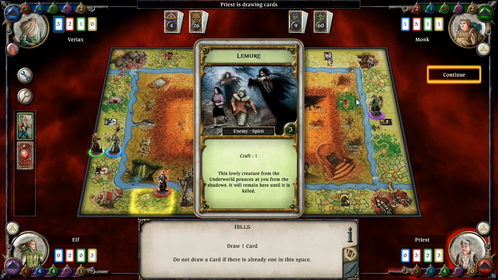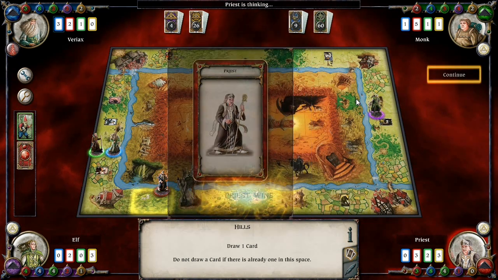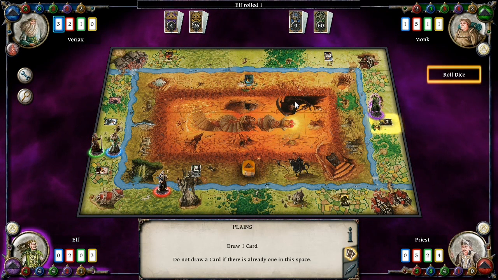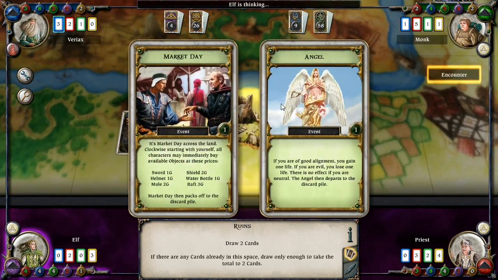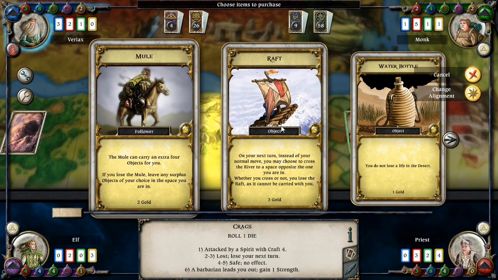The priest is... I'm kind of scared of the priest, to be honest with you. Lemur. Okay, he wins automatically. Yeah. And the elf. Oh, market day and an angel. Okay, so he's going to buy stuff and I can buy stuff as well.